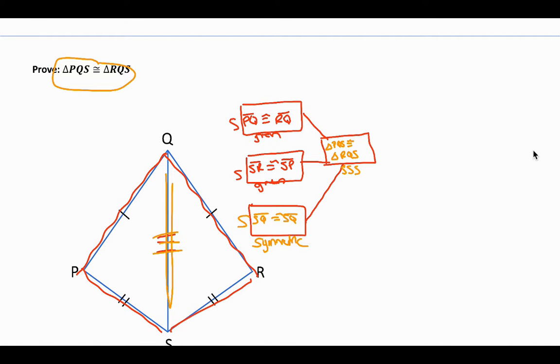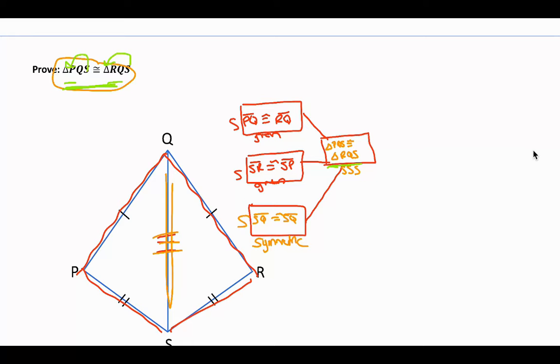Now, there's a couple things I want you to check when you're doing these problems. The first is that you write your statements exactly so that your proof statement and this statement match, all the letters in the right direction. And then we want to check all of our congruency statements, PQ and RQ. See how PQ and RQ are in the same position in our congruency statement? So that is good. SR goes from the last to the first. And so SP also goes from the last to the first.